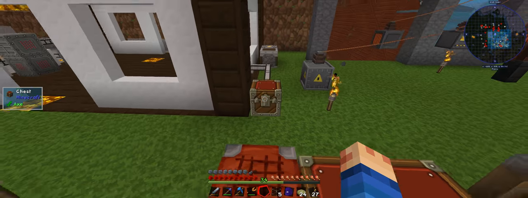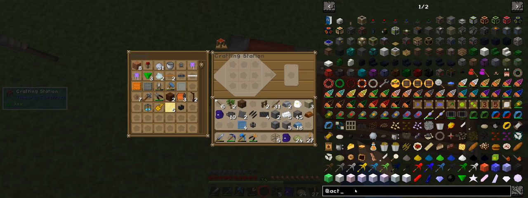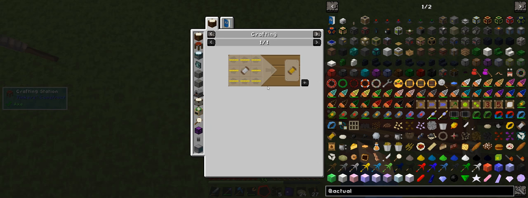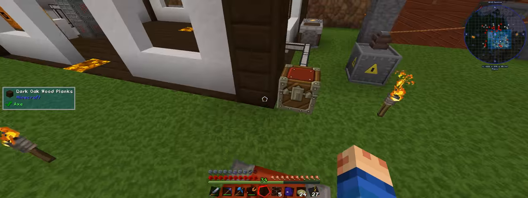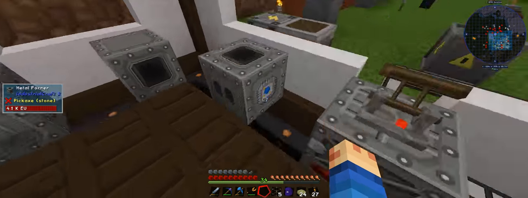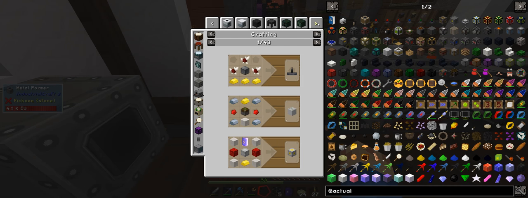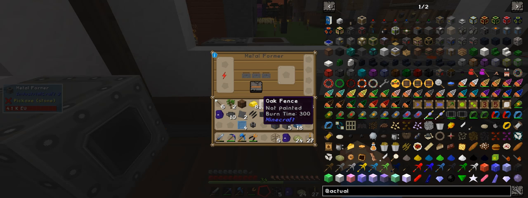Okay, so now I can go ahead and make the other stuff that I was after, which is the actual additions. So I need gold, which I don't actually have much of. So how many do I get out of this? Macerator, compressor, metal former, you get 4. And I need 8, so I'll need 4.